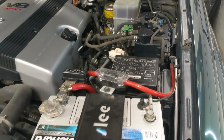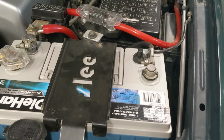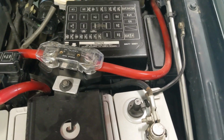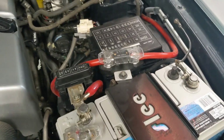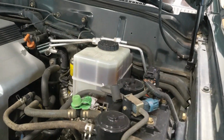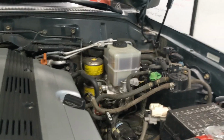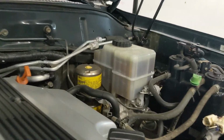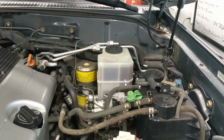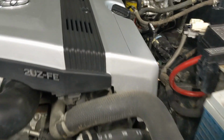I probably did spray this down somewhat recently, but Group 31 battery there. Here's the fused connection for audio. Done pretty well there. Cleanly, at least, I think. You can see the brake reservoir. It's a little over full. I was trying to flush that out a little bit, so I need to pull some back out, but you can see that. The fluid is not new, but it's not horrible. It was replaced probably 60,000 miles ago, something like that. Can't recall exactly when I did that, but I probably have that in my records, so there you go.